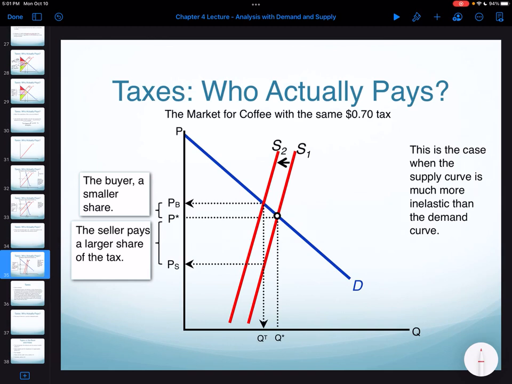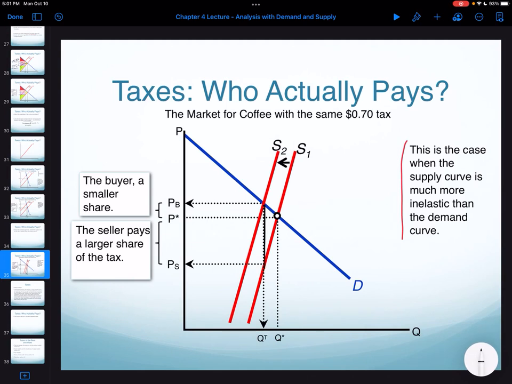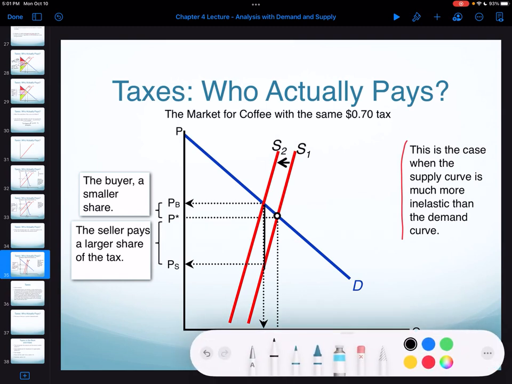So if I take the demand curve and make it just like my demand curves before, it's no longer more inelastic, and instead I make the supply curve more inelastic. That is, the supply curve is going to be steeper than it was before, okay? And then if I do the same thing, I shift this supply curve by the same distance. Notice this distance in between my supply curves right here is the same vertical distance as on all those other diagrams, okay?